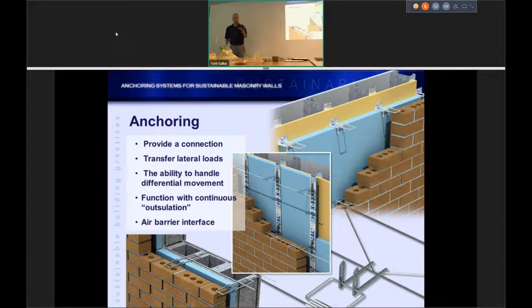There are one of two scenarios primarily. First scenario, if you're doing block, these little wires are coming through your block, a pair of wires every 16 inches, all the way around your building. So the air barrier's got to seal around every single one of those wires. Second scenario, probably a little more common for you, would be stud backup with sheathing. We put the barrier on the wall, everything is great, right? No matter what the veneer is, we're going to come back and start poking holes through. So those anchors need to be able to work in conjunction with the air barrier to make sure the air barrier maintains its continuity and does what it's supposed to do.